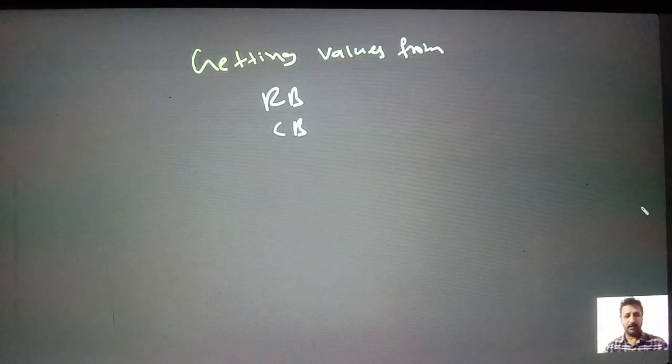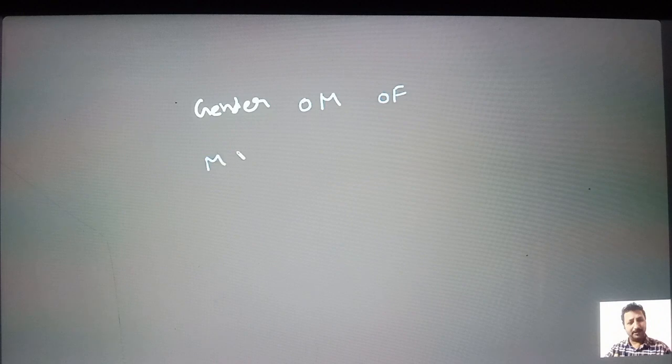Now, what I wanted to do is create a gender field with male and female radio buttons. Then I wanted to create a marital status, single and married.